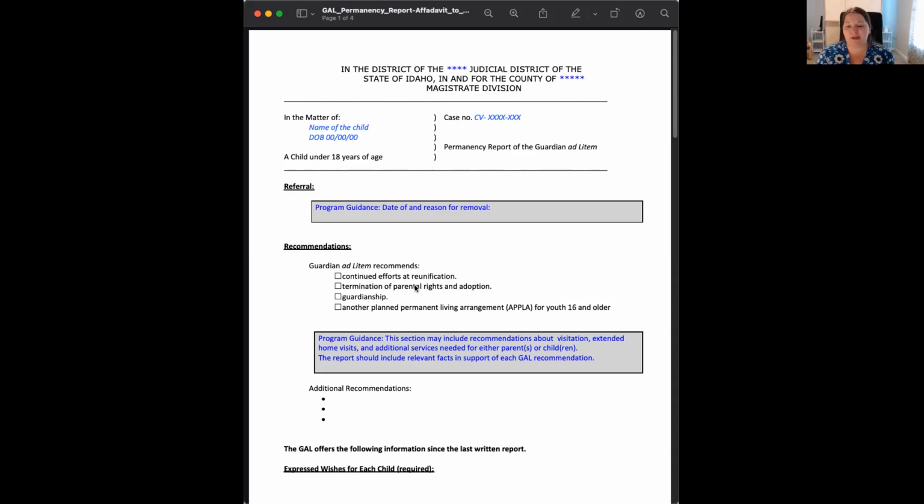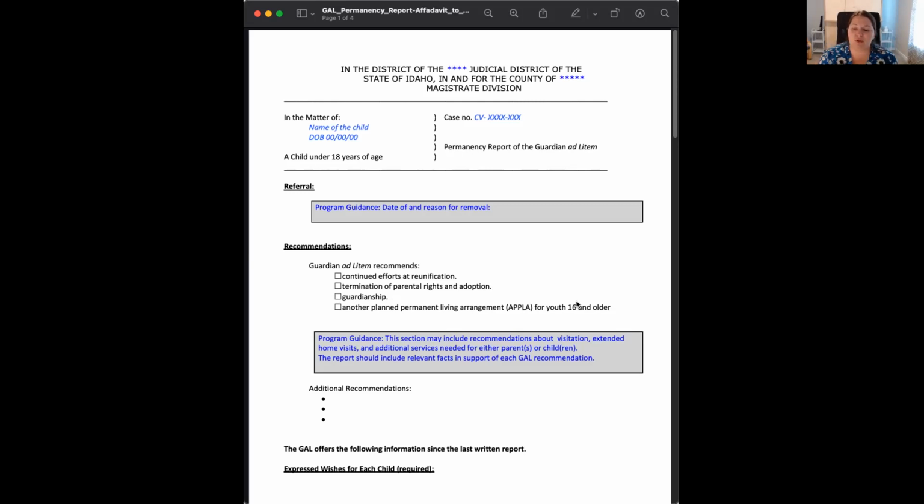The next is termination of parental rights and adoption. So at this point, we would move to a TPR hearing if that's the way the judge decided to rule. And after the TPR hearing, we would move towards adoption and then guardianship.